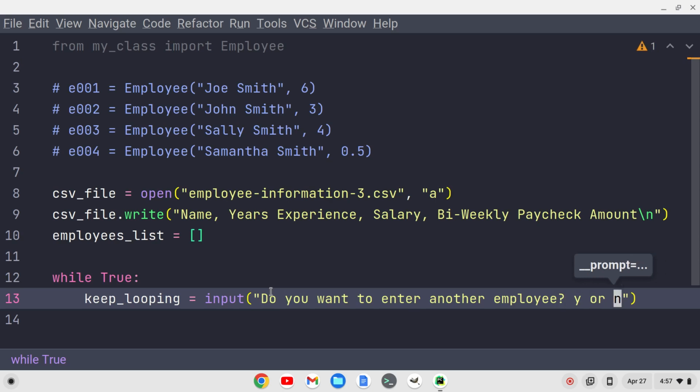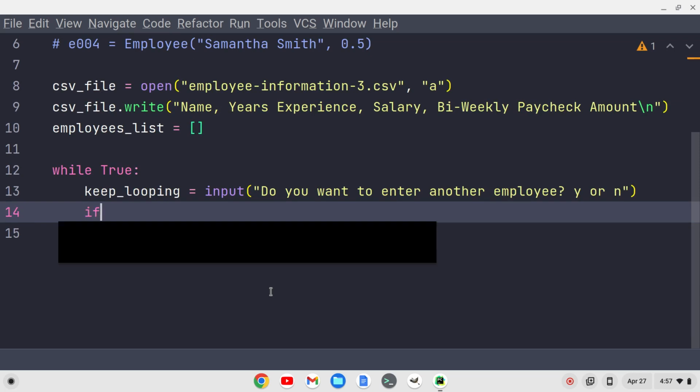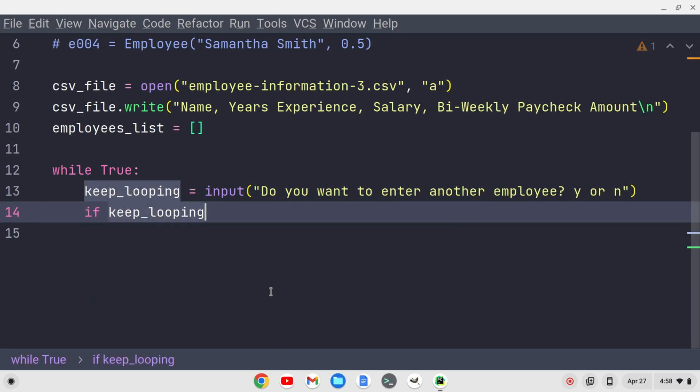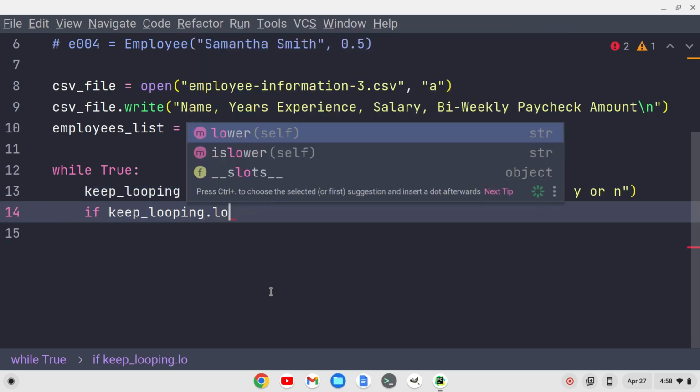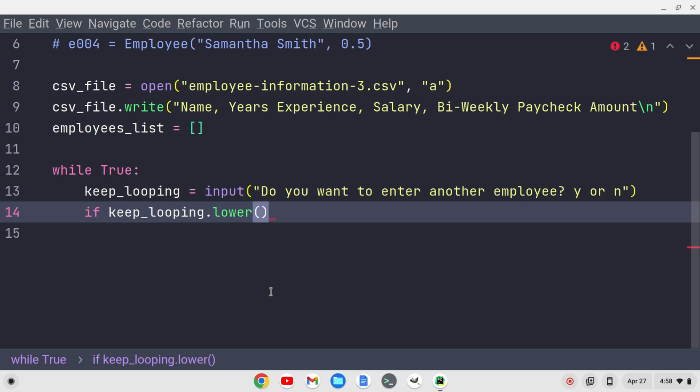Okay. Below that, what I'm going to have is an if-else condition. I'm going to say if keep_looping, and I'm going to use dot lower. So if they enter uppercase, it's going to transform it to lowercase, just so we can handle more potential answers.